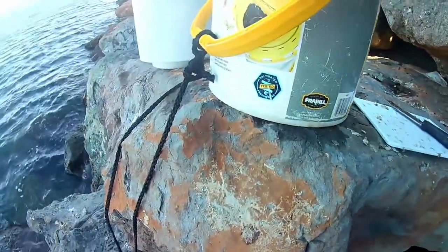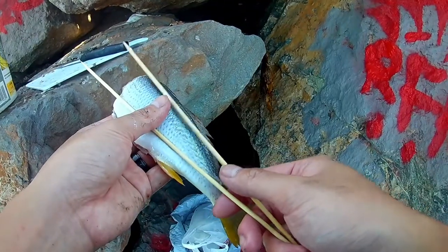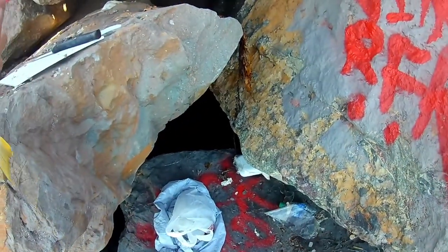Now I'm going to give him a rinse. And there we go. He's all nice and clean. When you're going to grill with bamboo skewers, soak them in water for about an hour or so. This is to prevent the skewers from burning. I'm not going to do that because this is fish.